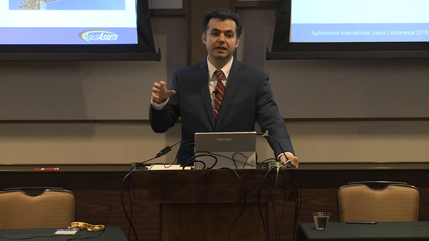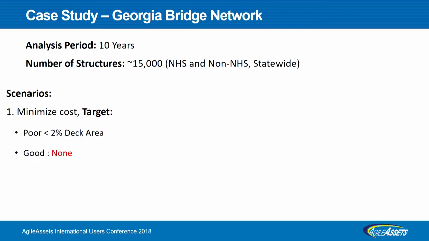So when the feds, or MAP 21, put a penalty on poor, it looks like if you focus on that, we will have more replacement and expensive projects. By the way, the replacement cost is something like 10 times more expensive than preservation. That's based on a study I did in Michigan on their projects.